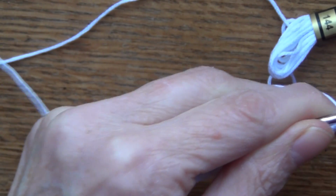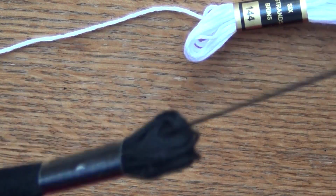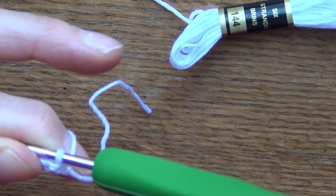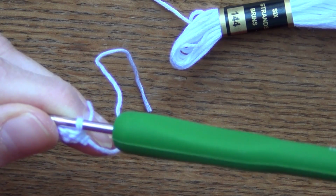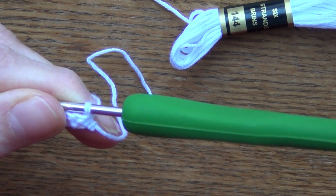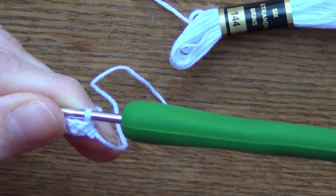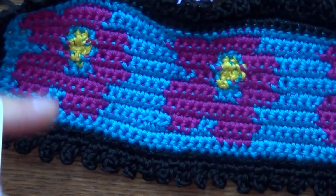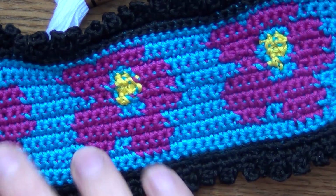Maybe this one won't curl up as much, but anyway, you're going to get your black floss and be sure that you've got that one ready, and then just follow the pattern exactly as I've said. Now each little set that I have, for example, I've got 5 white, 4 black, 9 white, and those are the only 3 I've got. You repeat that 3 times. So each row that I've given you, you repeat it 3 times, and that's what gives you this little section. You've got to keep repeating it 3 times.